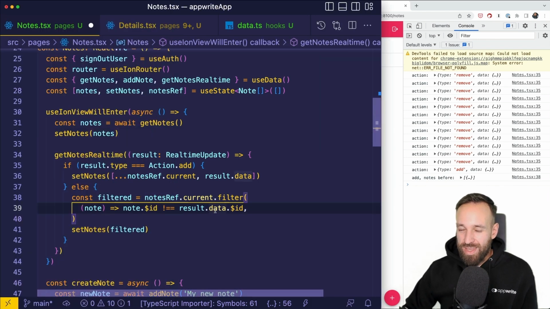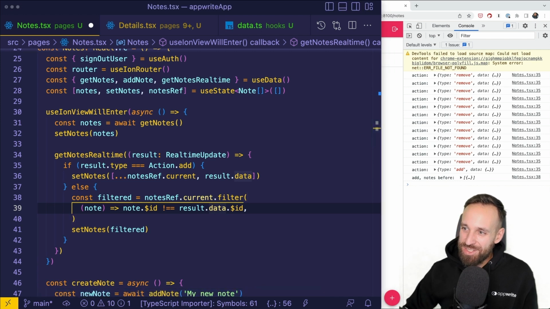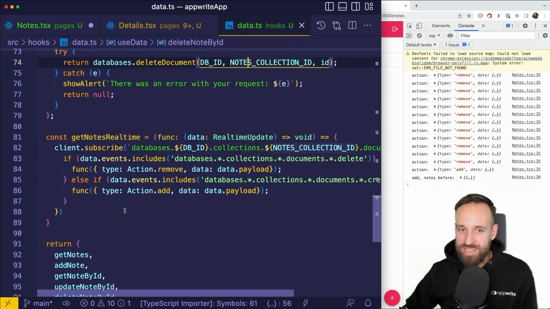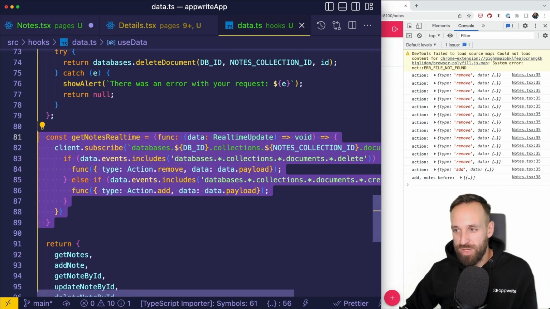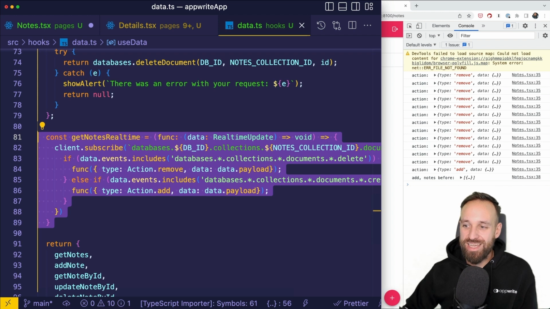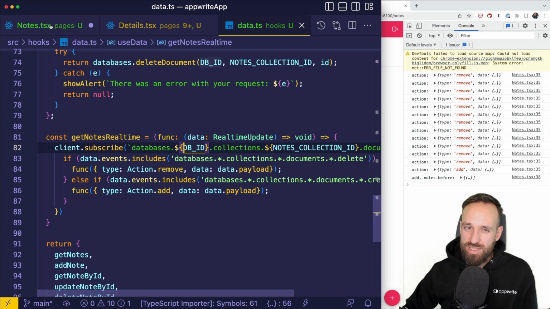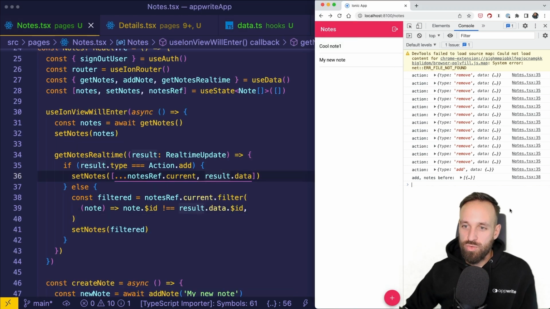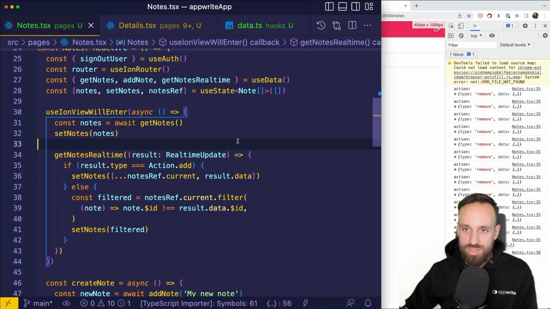All right, that was a quick adventure. It was actually a little bit longer than I expected into the real-time aspect. However, that was just my mistake. The general function to subscribe to updates from Appwrite in real time is really, really easy. And I found this to be a lot easier than in other cases to handle real-time updates. So that was a nice and refreshing thing.